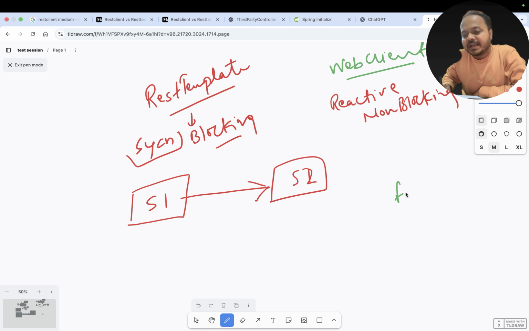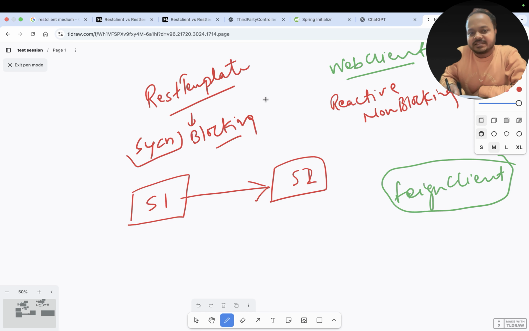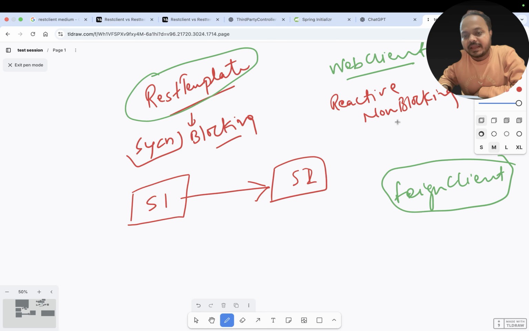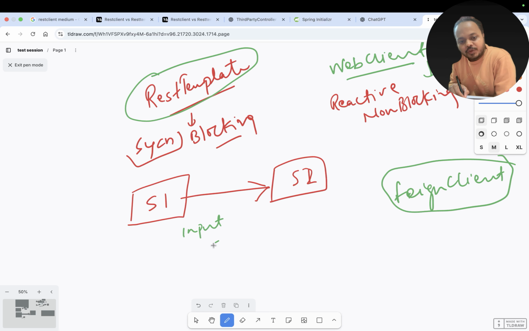There is one more, that is the Feign client, which is a more declarative style of communication. That's also in the picture. These are the three things in there. Now the WebClient can also be used in a blocking and non-reactive way by applying the methods that are there, right? When it comes to calling one service from another service, there is very basic stuff. You give the input and you get the response. You configure timeout and everything, you get the response or exception, and that needs to be handled properly.